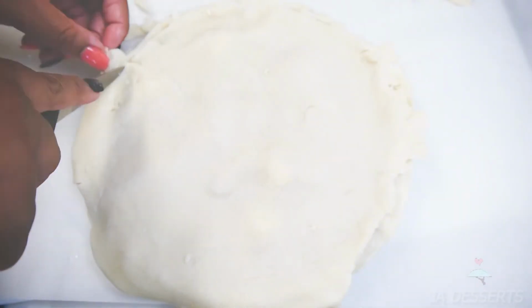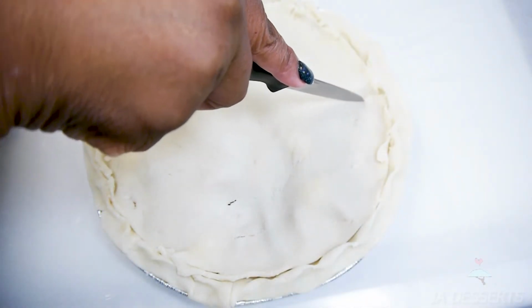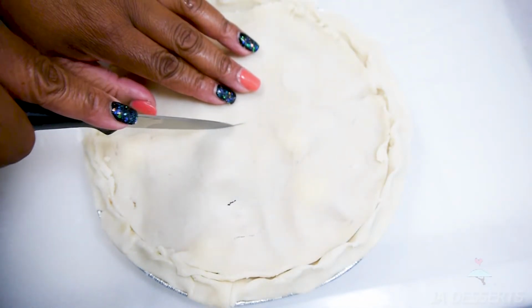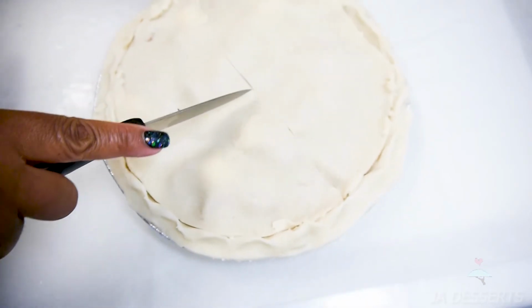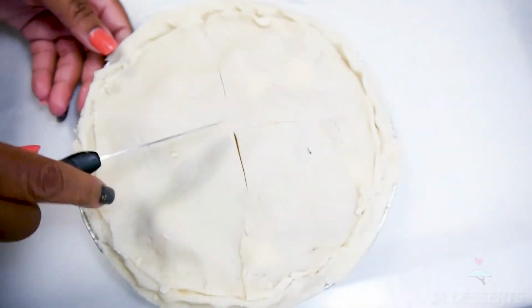Once the top part has been trimmed, simply tuck that part down into the dough, and now we're just going to insert a little design. If you are a fancy pie person and you can get creative, be my guest. You can use cookie cutters or anything you want to do to make the top of your pie unique.